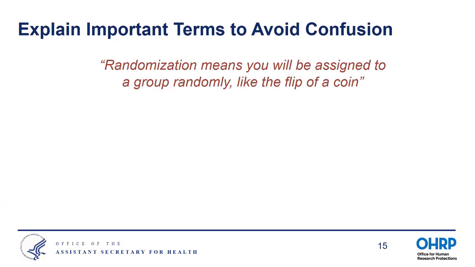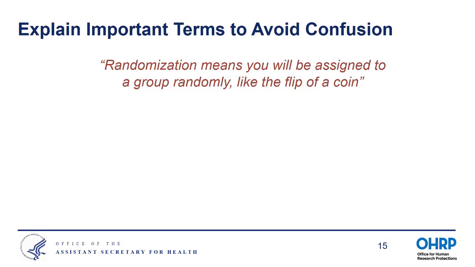And then important terms, right? So it's not just about technical language, but it's about the words that really describe the research. So randomization, of course, is a classic example of this. When someone joins a randomized study, we have to explain what randomization means. And this is a super common analogy here, right? Randomization means that you'll be assigned randomly, like the flip of a coin, right? Which is a great analogy. It describes it perfectly. You even get an idea of the chances. Everyone's familiar with this. But notice that all this really tells you is how the randomization will happen, right? And that's it. It only tells you how.